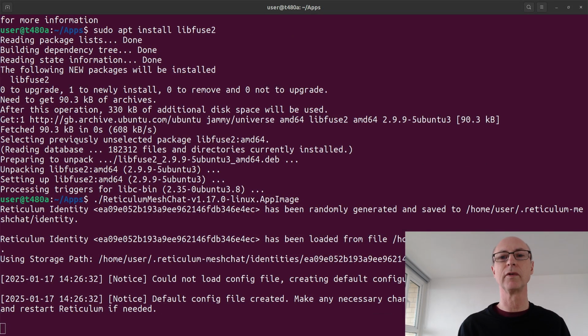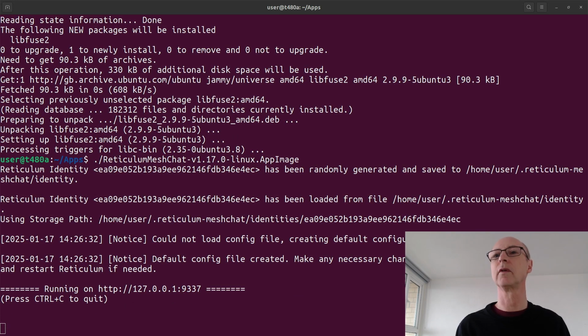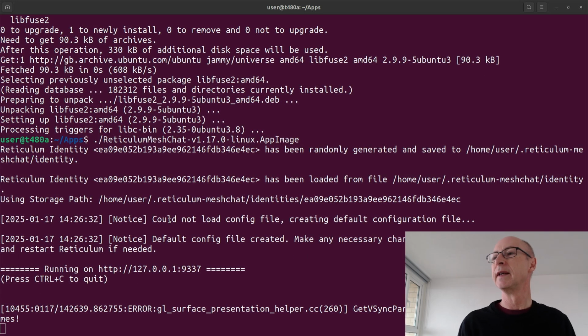And it's opened on my other window, other screen. Oh yes, by the way, you can see these are messages popping up from the running of that program. There's a few messages like couldn't load a config file. It's because it's the first time it's run. There wasn't a config file. So it's created one. And later on, if you want, you can go and edit this config file to put in extra nodes and relay type repeaters. It's not what they're called, but you can set all these things up in the config file. Anyway, I'm not going to do that now.